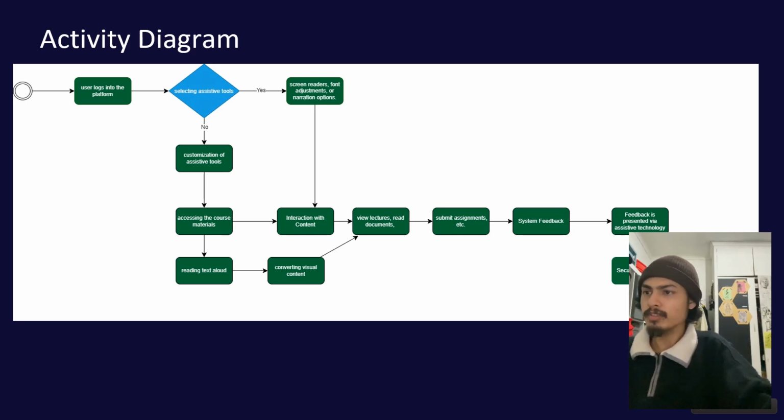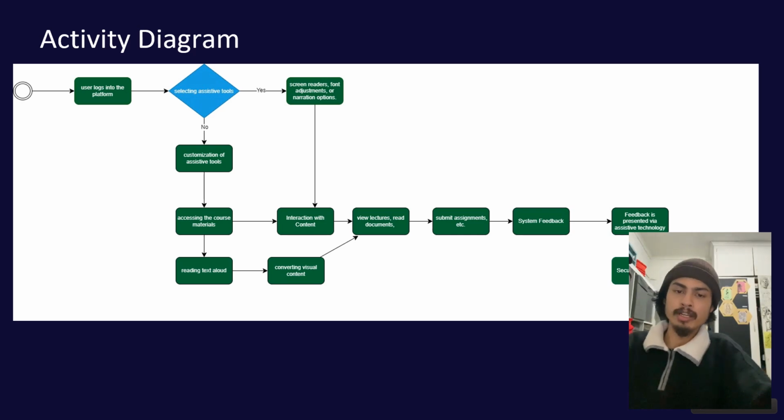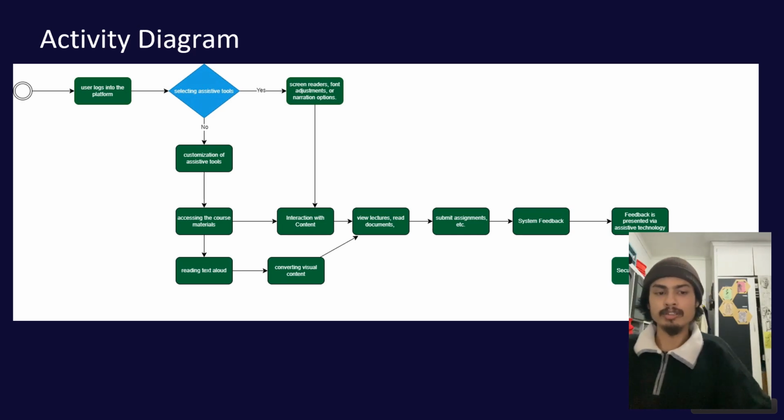The seventh one is system feedback. We give users the option to provide us feedback so that we can change things if needed. Second last is security validation. The platform validates security to protect the data of the users. We need to make sure that the users' data is secure. And finally, log out or continue. The user can log out and continue with their next session.